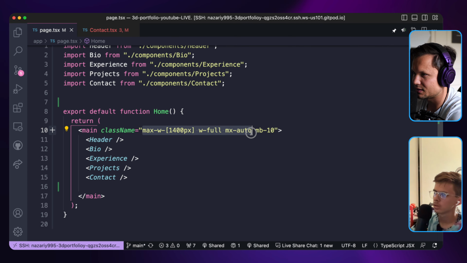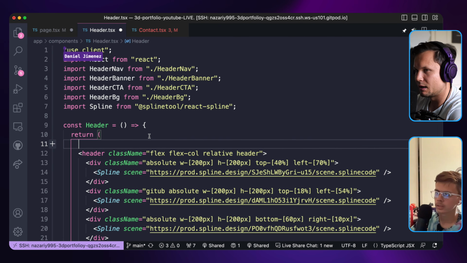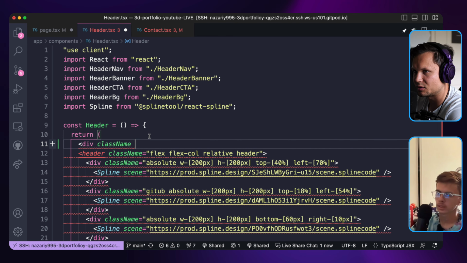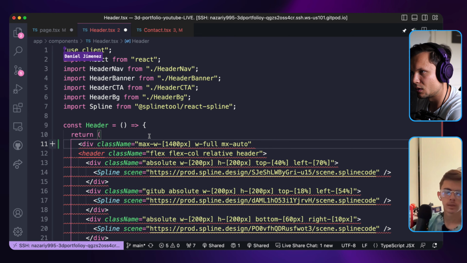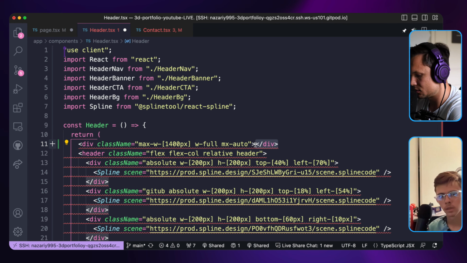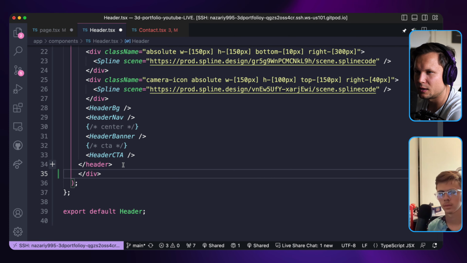So this max-w-full, margin bottom 10, that's okay. That doesn't need to change. So this needs to go on every single little thing. Header is like an individual component in the page too, huh? Is it? Well, actually, I got an idea. Look at this: div className. So this is gonna be a container. Here's how I think it's gonna be cleaner, a little bit here. Okay, got you. Here's how I think we can do it a little bit cleaner here.